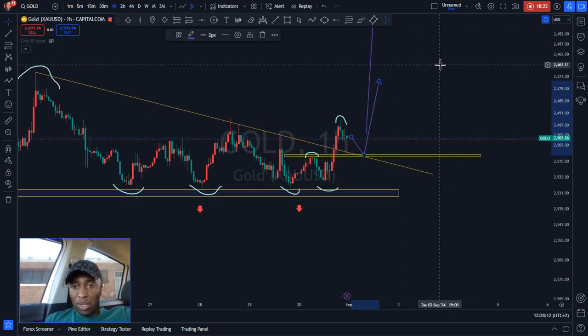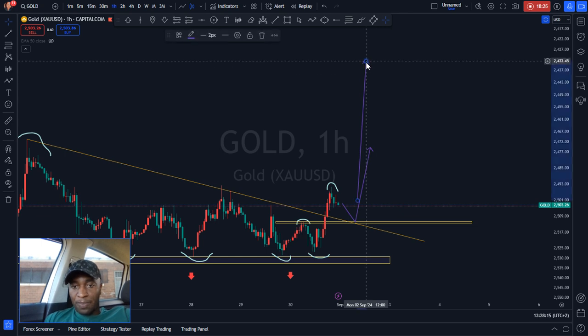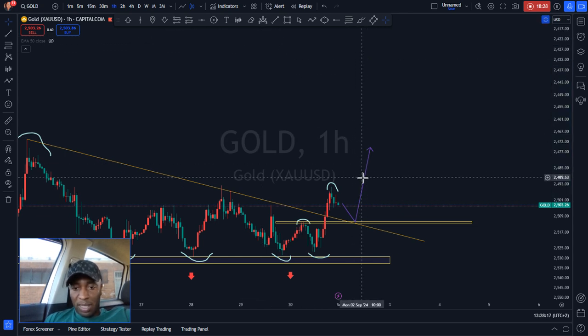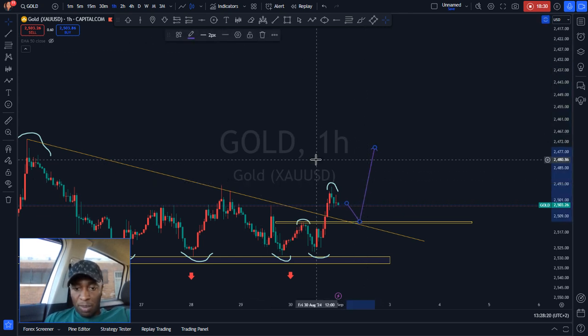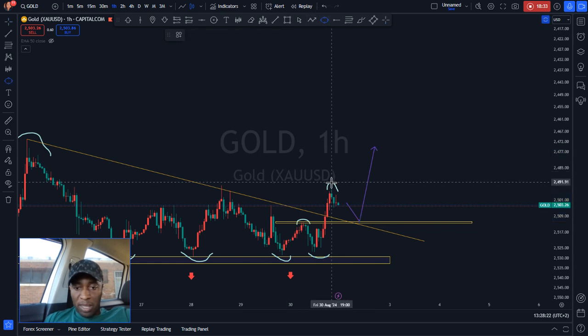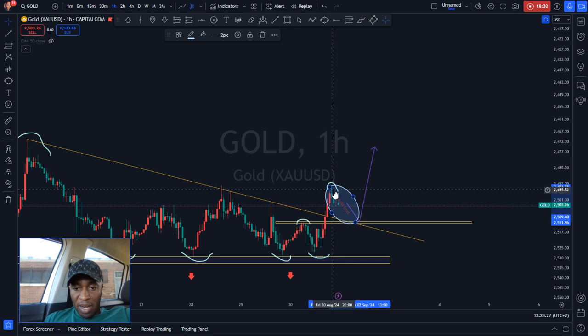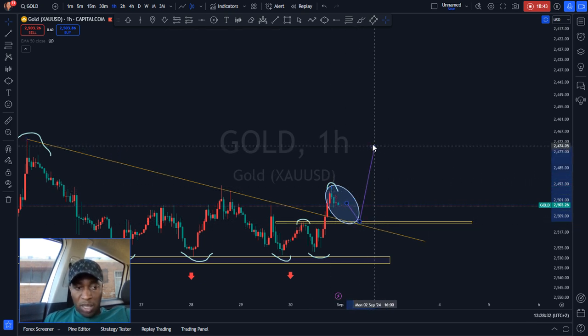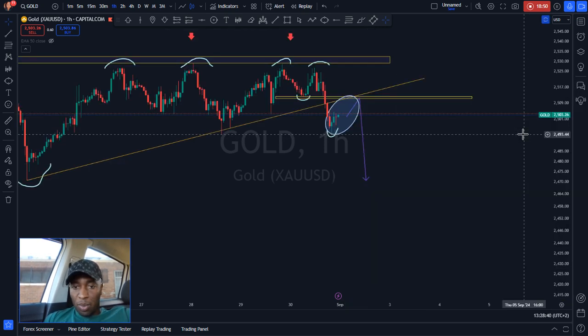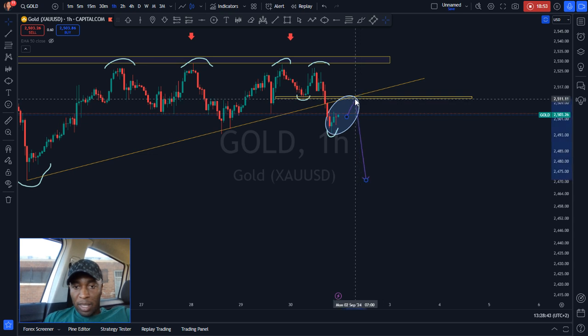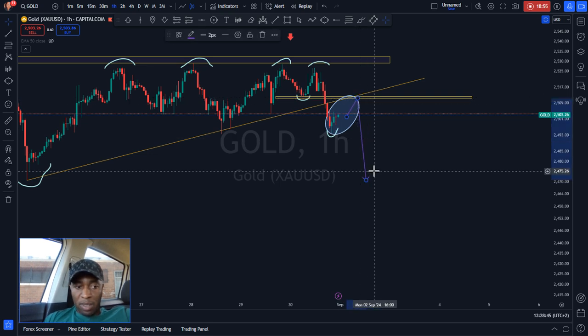So I feel like gold is going to be weak this week. I think gold is going to be selling this week, because what we're going to do right now on how to enter this trade, we are just going to look at this continuation pattern right here, and then once this continuation pattern comes to an end, that's when we're going to try to execute these trades right here and push all the way to the upside. Yeah, so gold definitely for me, I think we will be selling, guys. As you can see, this is going to be that sell, and then pushing towards the downside.